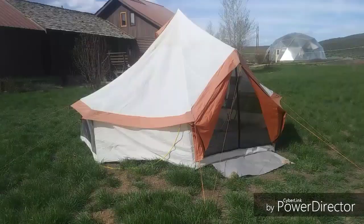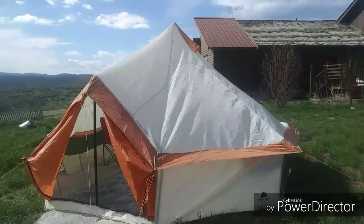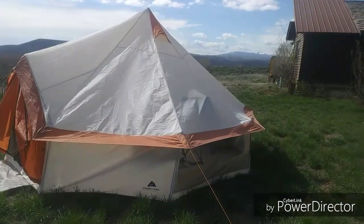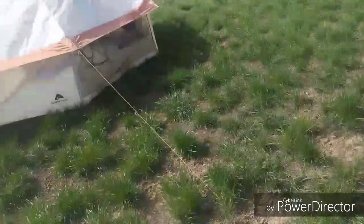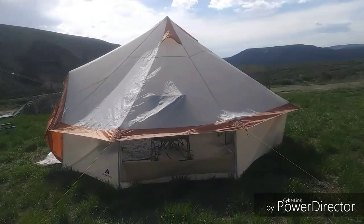So like I said, this guy's been up for about a month or so right now, just chilling out in the backyard, dealing with some relatively harsh weather, a decent amount of wind. We actually had enough wind that one of these blew out, but just blame the soil on that one. That was an easy fix too. One of the stakes fell out of the string. But yeah, it's been holding up, and I don't really see any other real things to come with it, lest any damage occurs.